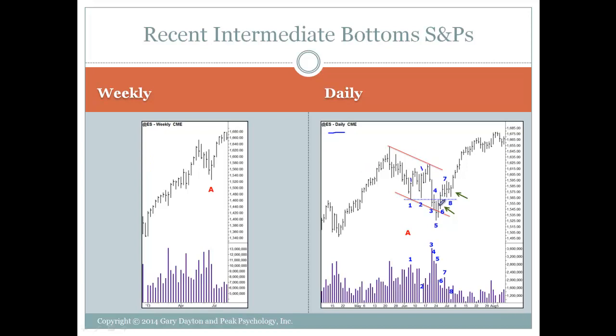We come down on 3, and it looks like we're going to go down further. You'd have to think that with all that volume, no question about it. But at 4, we see large volume, and we don't go anywhere. We close the same as the day before. And then the next day at 5, pretty similar volume, still pretty high volume. And now we've got this idea that we've got some swelling of volume here, and yet we're oversold in the trend channel. Okay? And then suddenly we spring here at 6.